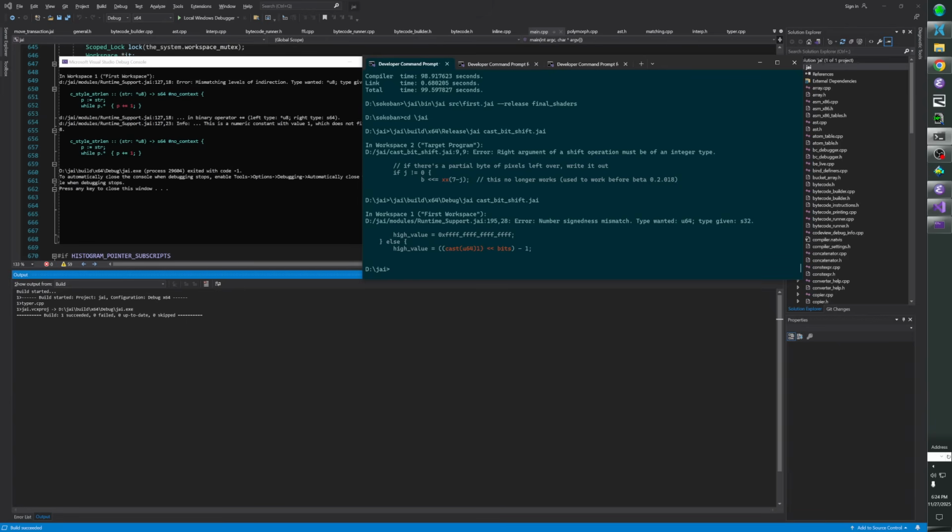The reason this check is not happening is that with a shift operation, you don't really want to... with plus, for example, when you get integers of two different sizes, you want to cast them to the same size as each other.